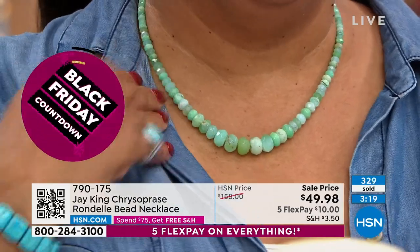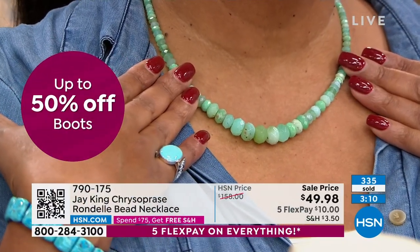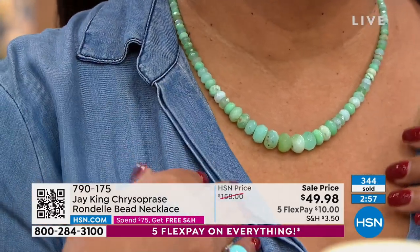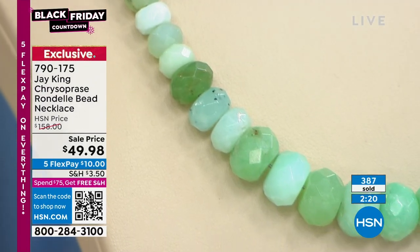There's just absolutely no way. If they came to me tomorrow and said 'Jay, reproduce this at that price,' I'd say I've always wanted retirement. You look at it on the edge — look at the quality. This is a natural chrysoprase. The color consistency of this material is really, really well known. I don't have any more of it and there's none available on the market — it's been gone for two decades. If you had the rough material, it's like printing money. Every manufacturer I know would be more than happy to buy the rough for a lot more than what you're getting the whole necklace for.